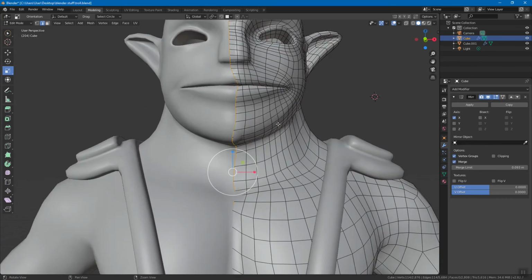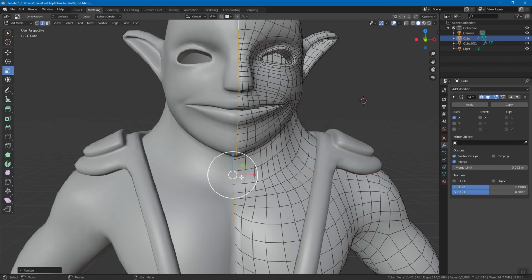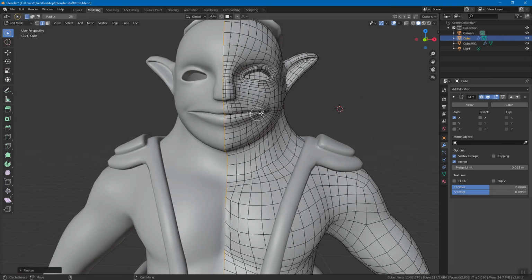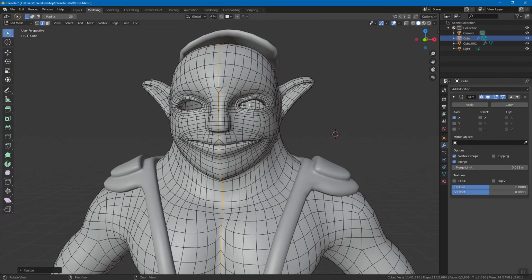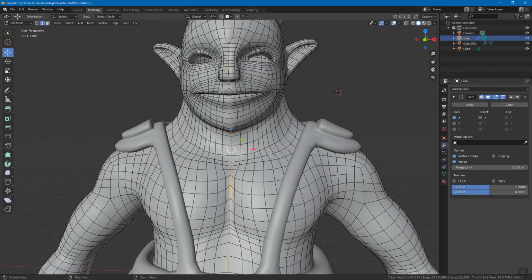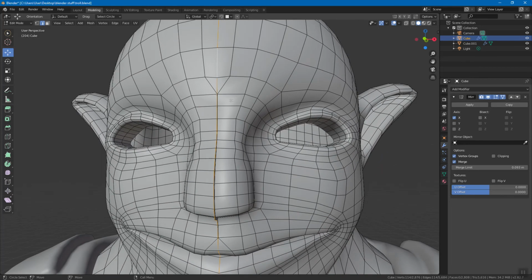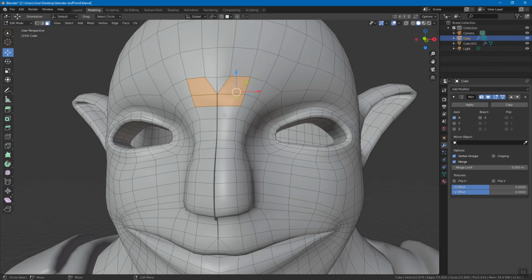So we'll hit R for scale, and what we can do is scale those back towards the 0 a little bit, and you might find that that starts to help a bit more as we pull these around. But this is one of the minor drawbacks to the way Blender does this stuff.